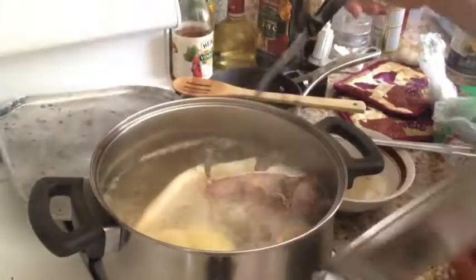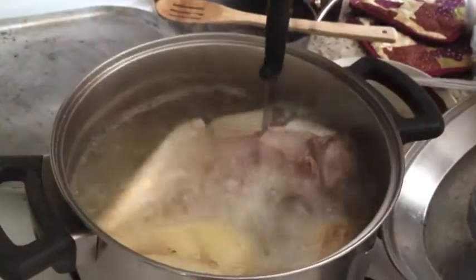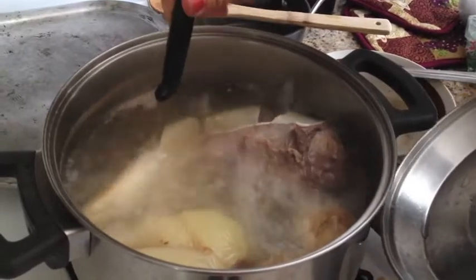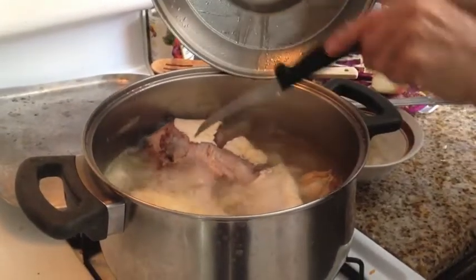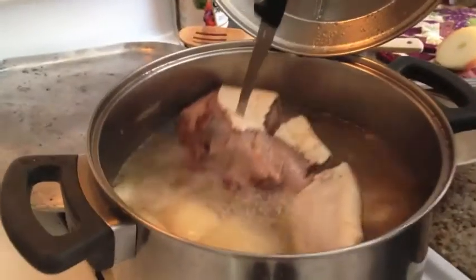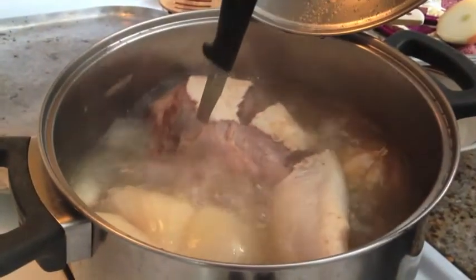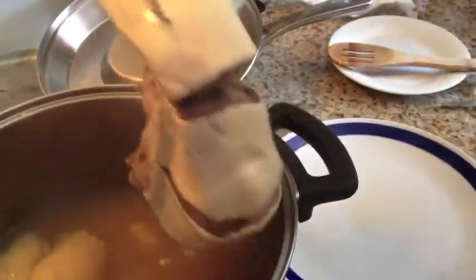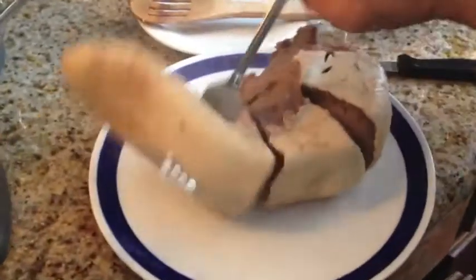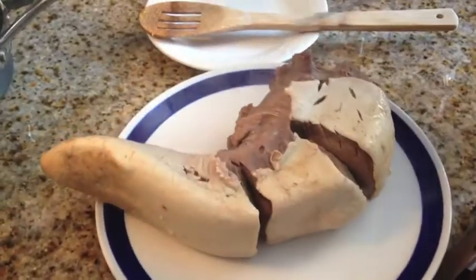Every few minutes you're going to want to check on the lengua and poke it with a knife. If the knife kind of sticks and has trouble coming out, that means the lengua is not ready yet. You will know that the lengua is ready when the knife can easily go through the meat all the way through without trouble. Once your knife can easily poke through the lengua, you're going to want to take it out, put it on a plate, and let it cool off.